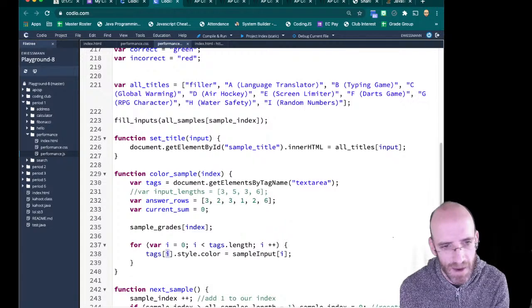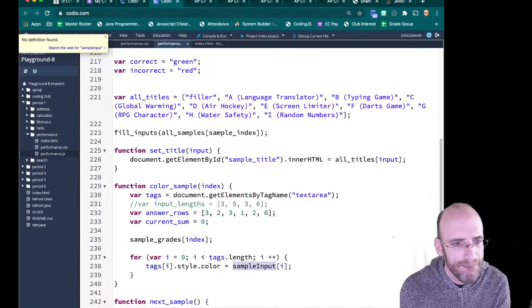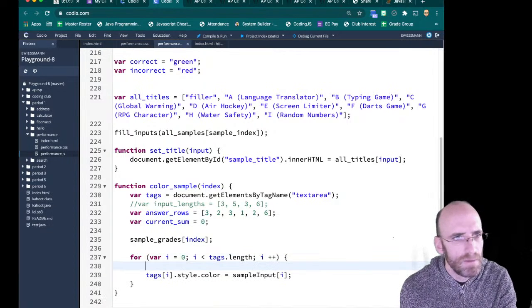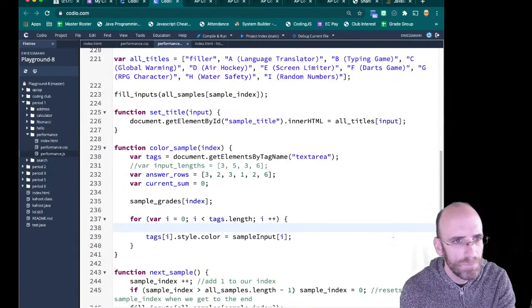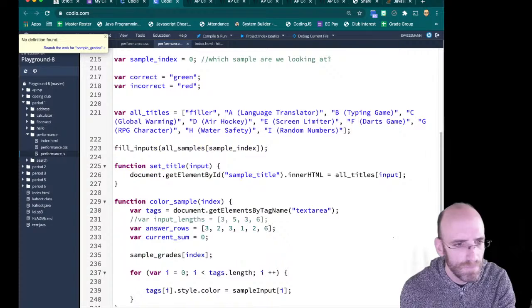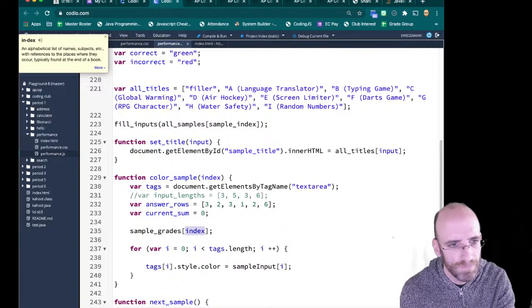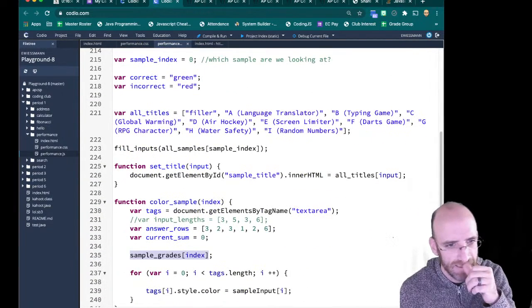So tagsToColor is going to equal sampleGrades[i]. Sample grades index is the one that we're on, and that's going to be a 1 or a 0. And that's got 6 items in it.